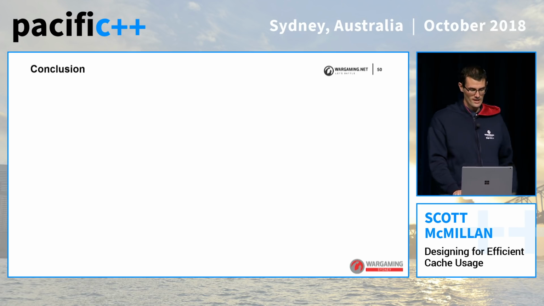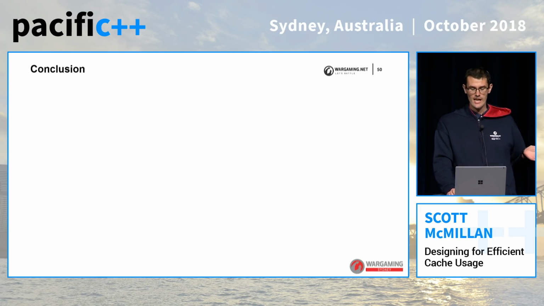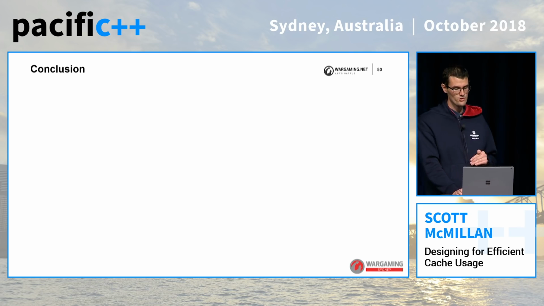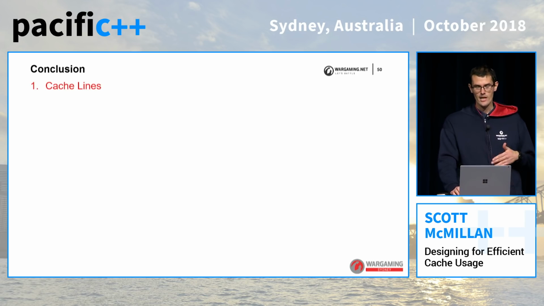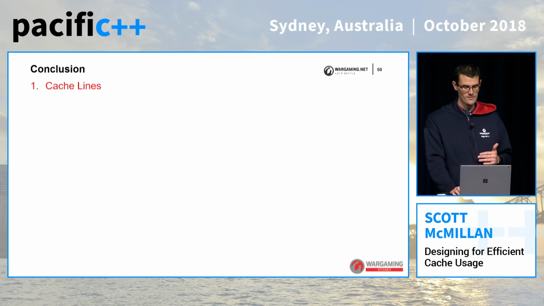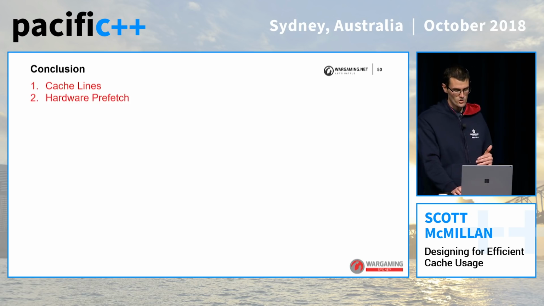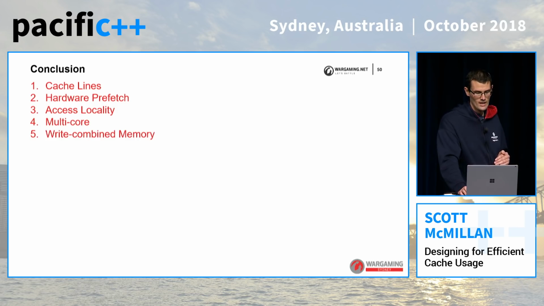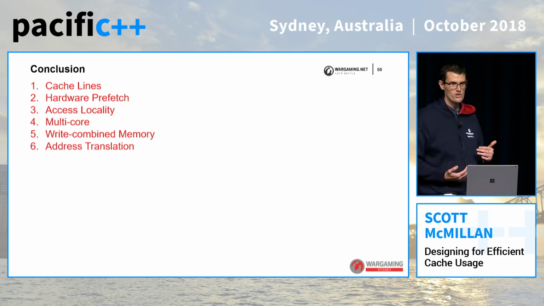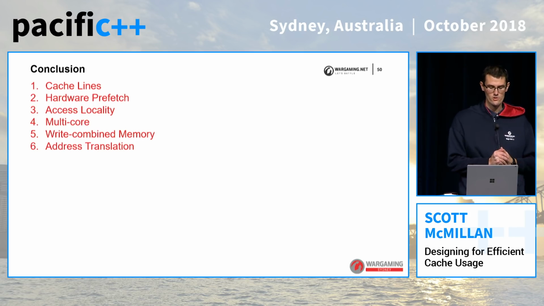All right, so I think it's pretty apparent how much performance can be gained from efficient cache and memory access, and we need a bit of insight into how CPU caches work to be able to do this. In the end, there's just a few core guidelines. Design taking into account cache line size granularity for accesses, design for predictable access patterns with high spatial and temporal locality, design to minimize cache coherency overhead and scheduling costs in multi-core systems, be aware of performance pitfalls when using write combining, if that applies to your application area, and potentially design systems to use large pages, once again, if it's appropriate for your particular applications.